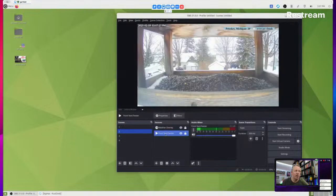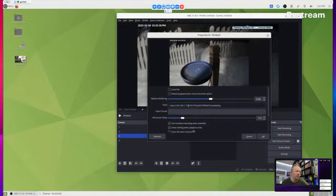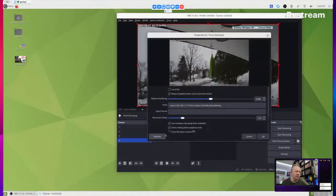Come on. Are you going to work? There we go. All right. This one. Oh, that's the wrong thing. That's my weather widget. Here we go. This is the super sexy life of a system administrator. Come on. There we go. That bird bath is pretty dry and it's not really centered in camera anymore either. I should work on that. And I have one more. Oh, look, that one's working. Why is that one working, though? That doesn't make any sense. That should not be working. Oh, it thinks it's from 2 days ago. I don't know why it still had motion.